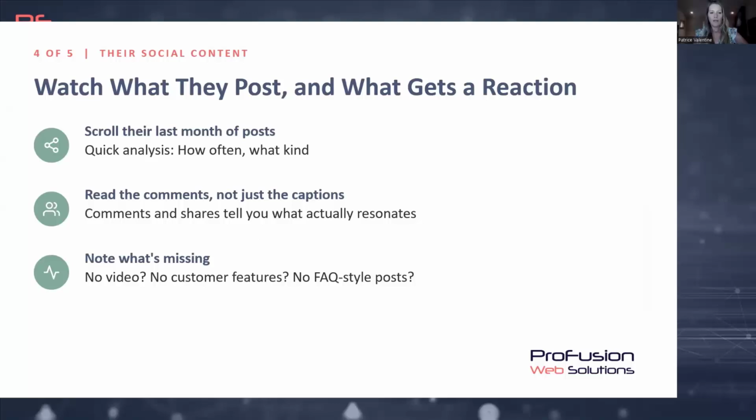The fourth place you want to take a look at when you're running your comparison analysis is their social media content. This is the most human level that we have to go through and do. There's not a lot of automated tools. I'm sure I could have AI do something here, but this is where you actually, as a human, want to go and take a look and see what they're doing.